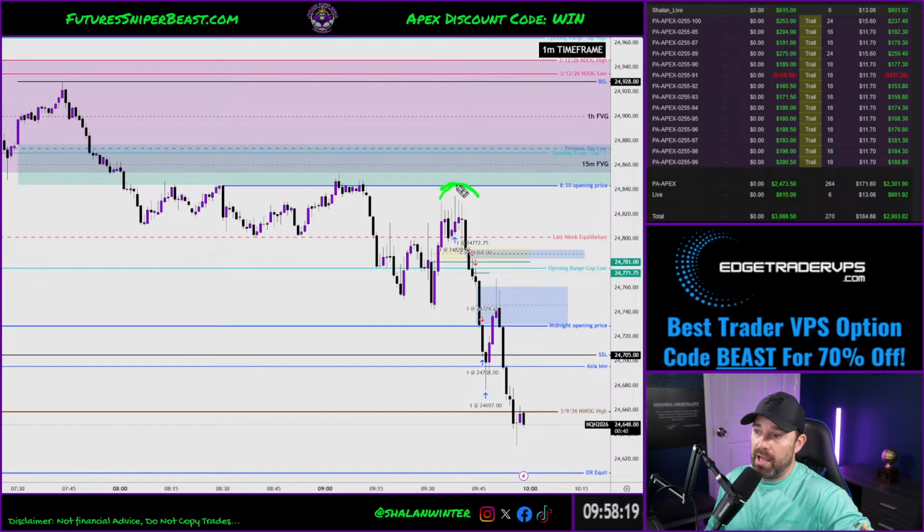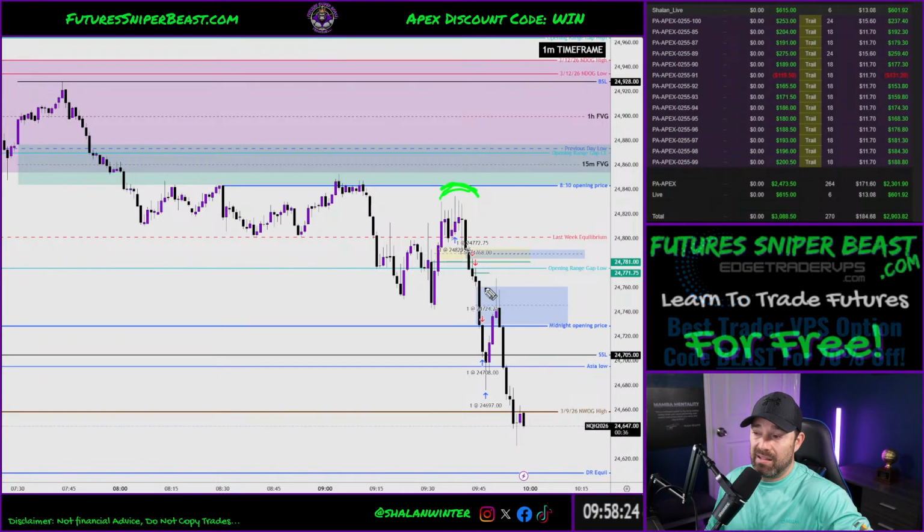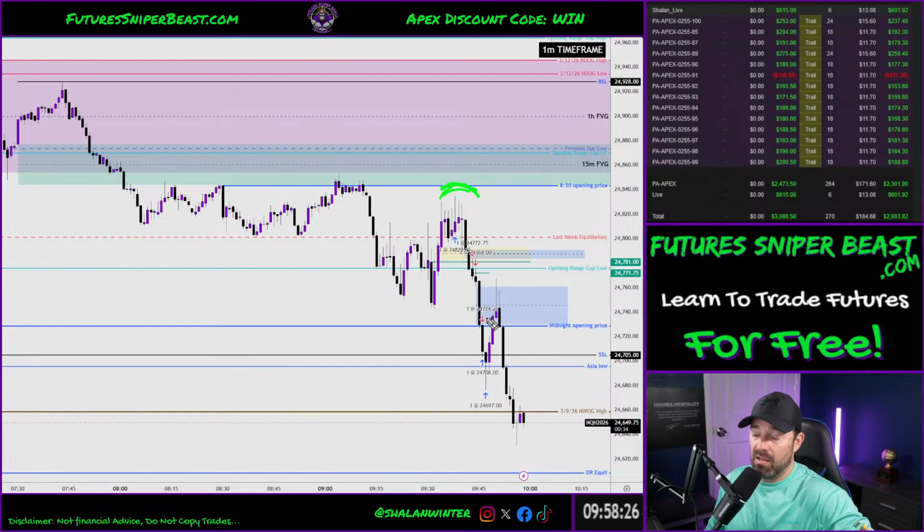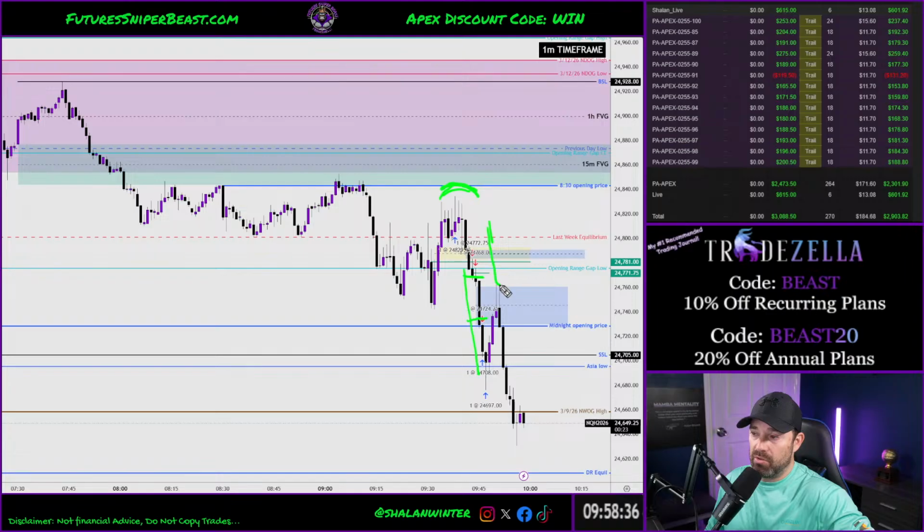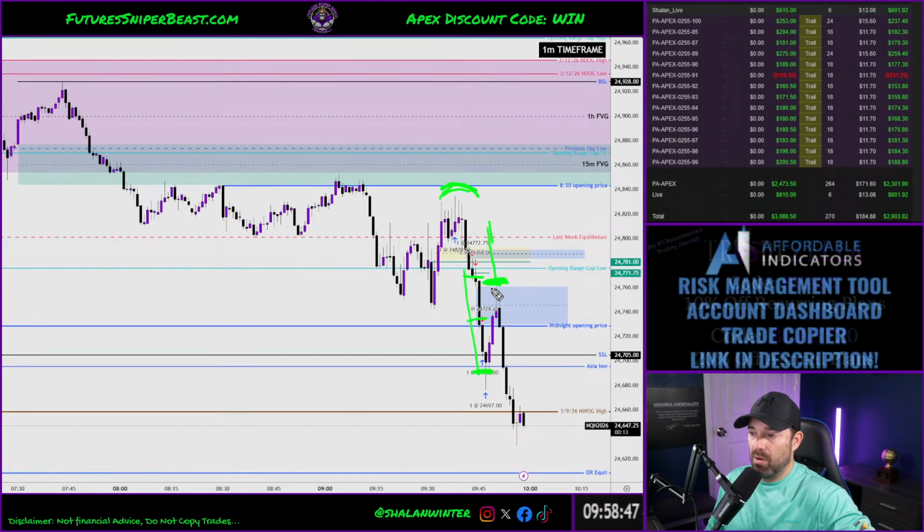I'm going to do that, reduce my size, make sure. And then my second thought process is I can potentially add in as long as enough room has gone by to where there's another PD array that when I enter in, my average entry will still be behind that PD array after it's been used. So that's my thought. That way I can pretty much either hit target or have my stop at break even with the new averaged entry.